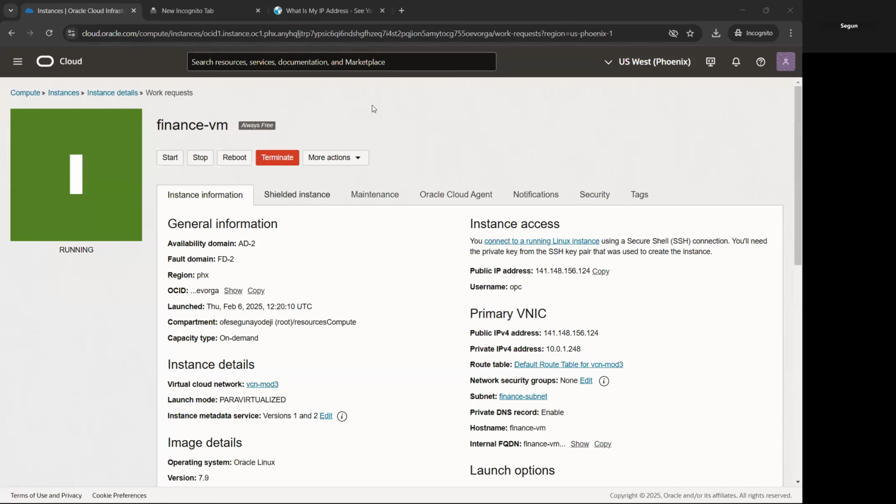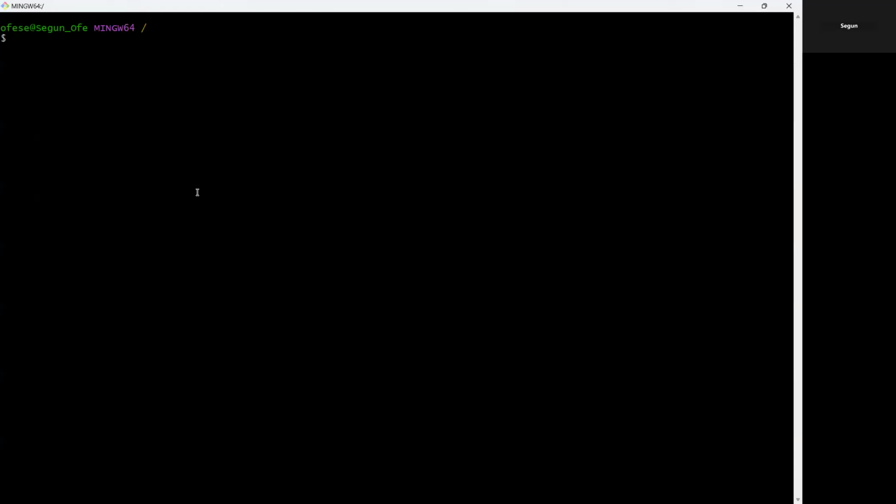Since this is done, I'm going to connect to this instance, to this virtual machine, remotely. I'm going to use Git Bash.